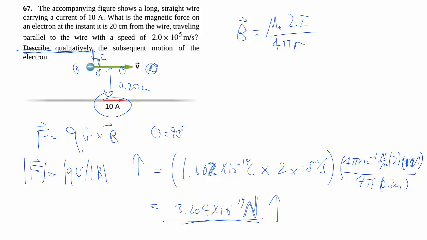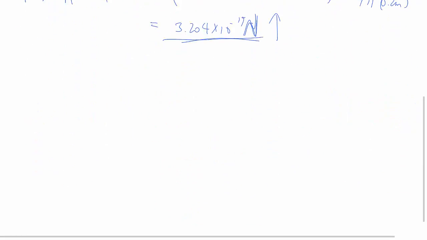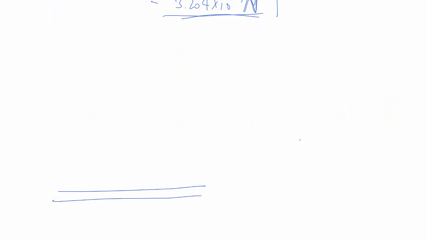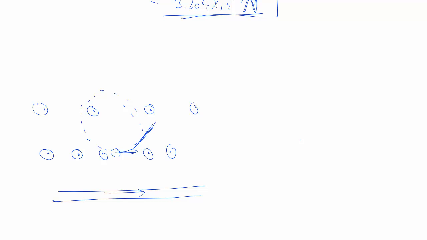And why is that? Let me get a bit more space. You have a wire down here. Current goes like that. And right now, you're going to describe some kind of circle, sort of like that, because your magnetic field is of a certain strength right here. However, as you move away from your wire, your magnetic field decreases. So from here, your radius of curvature increases and you scribe out a bigger circle.